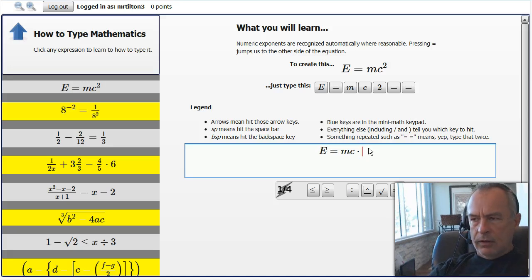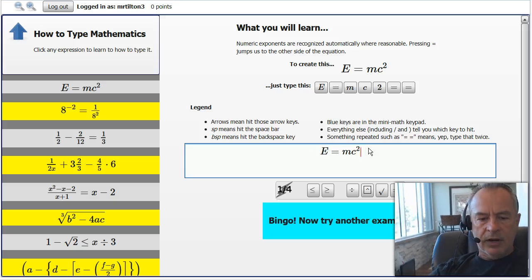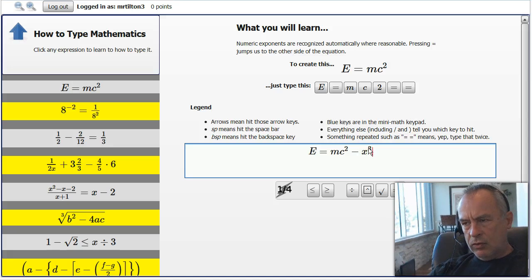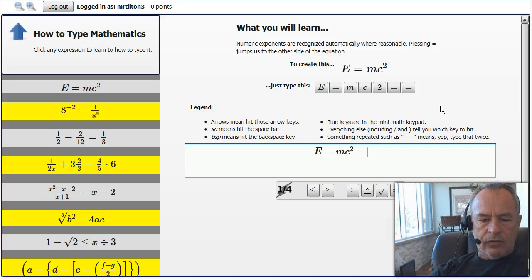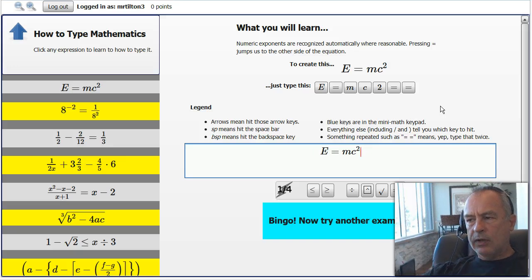Okay, so the idea is to make this easier. Look at that, mc squared. And then I can go ahead and say minus x cubed. Now, you can't see the keyboard, but normally, and we're going to see that in another lesson further on, most software makes you type minus x, and then it does work with this software. You type shift 6 for a circumflex. Now I'm in the exponent, okay? And now I can type whatever I want up here. I could say 2a, but that's just silliness, because we're just trying to do bingo, and we got it.